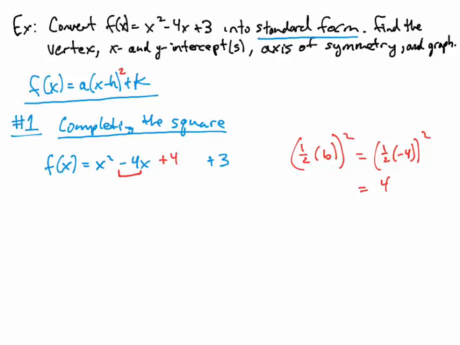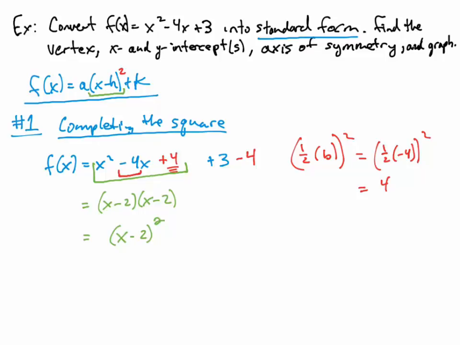Now, if I have a function, I can't just decide to add 4 wherever I want. If I add 4 in this position, I also need to subtract 4 here. So by adding 4 and subtracting 4, I haven't changed the value of the function. The whole reason we do that is, looking at these first 3 terms, I can factor this as two binomials that are the exact same, x minus 2 and x minus 2. And we can write this as x minus 2 squared. And that looks a lot like the form that we have, x minus h squared in the standard form.